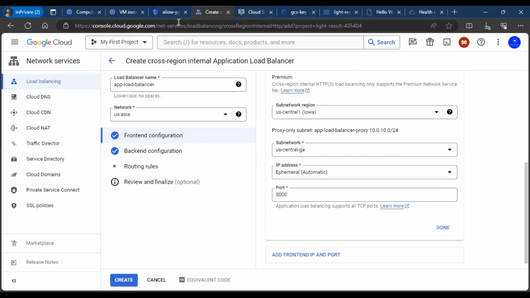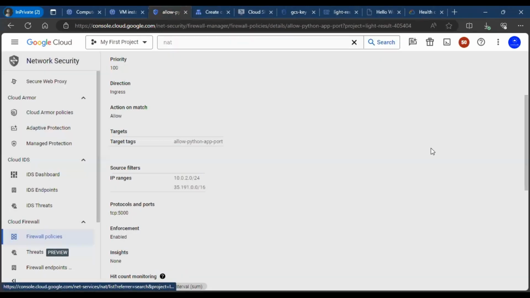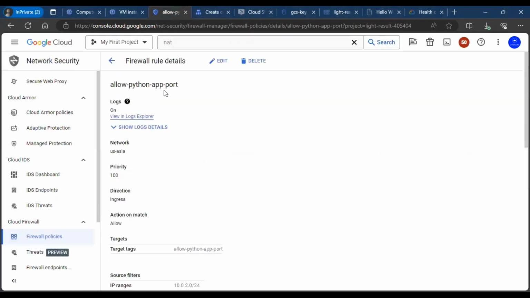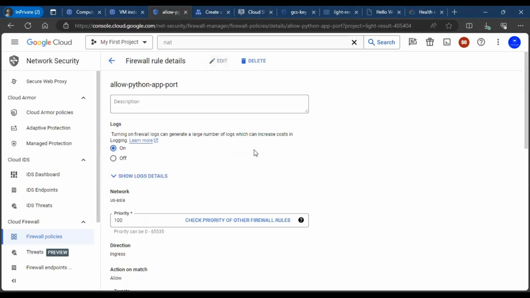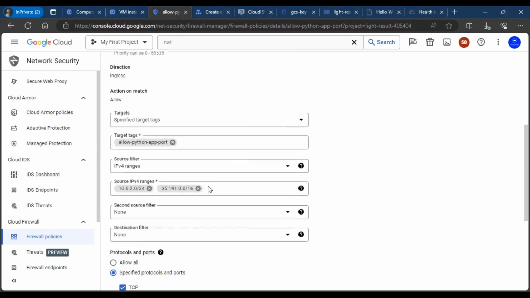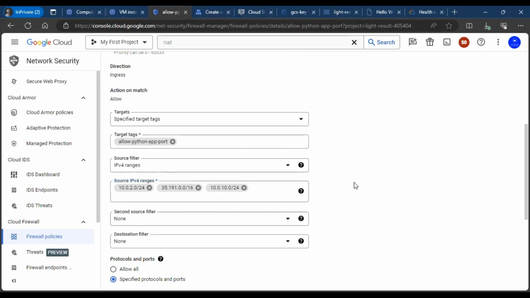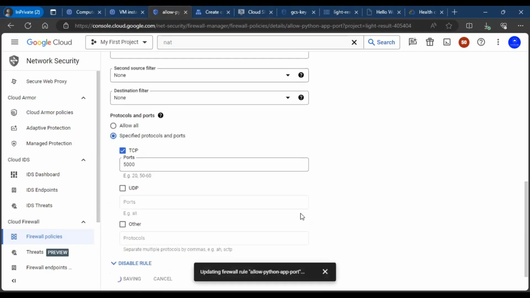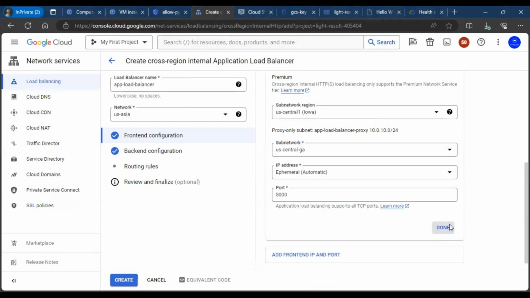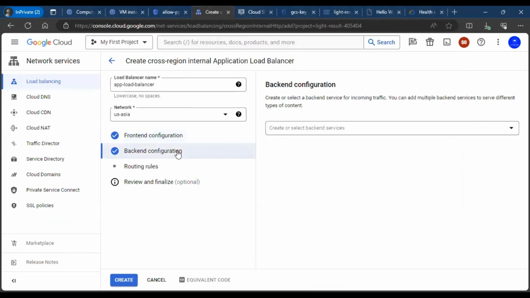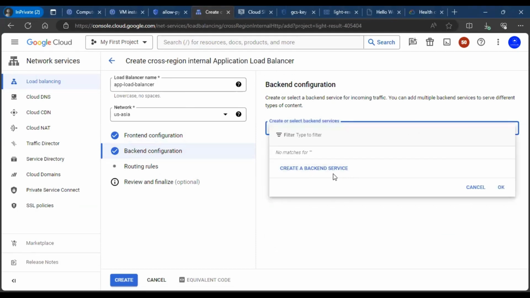Before doing that, let us go to the allow Python app port firewall rule, edit it, and give the range of the subnet. Okay, and save it.